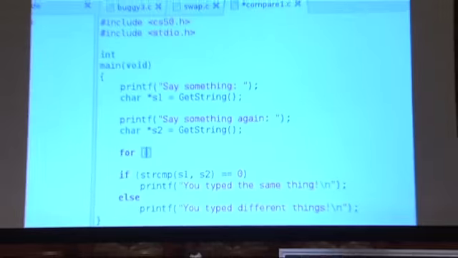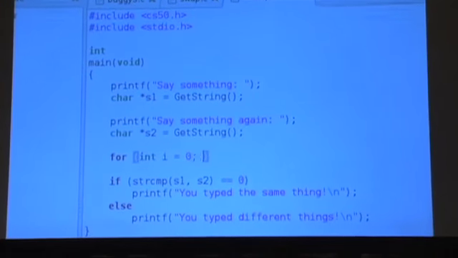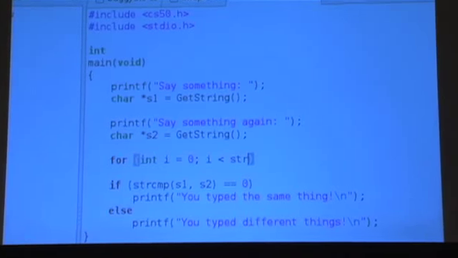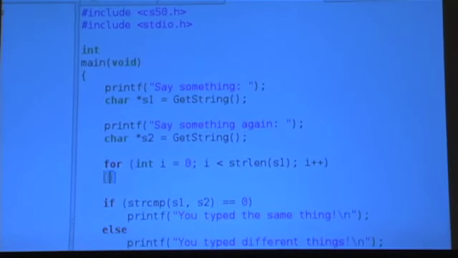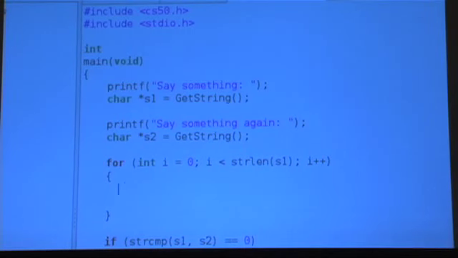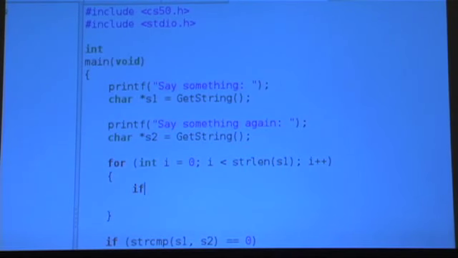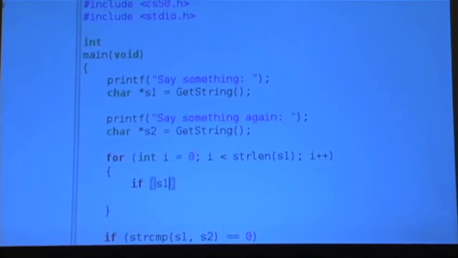So let's try this. Let me go ahead and say, OK, for int i gets 0, i is less than the string length of s1, i++. Let me go in here now and say, OK, so if, how do I express if the leftmost character of either is different? Do something. If, think back to Caesar.